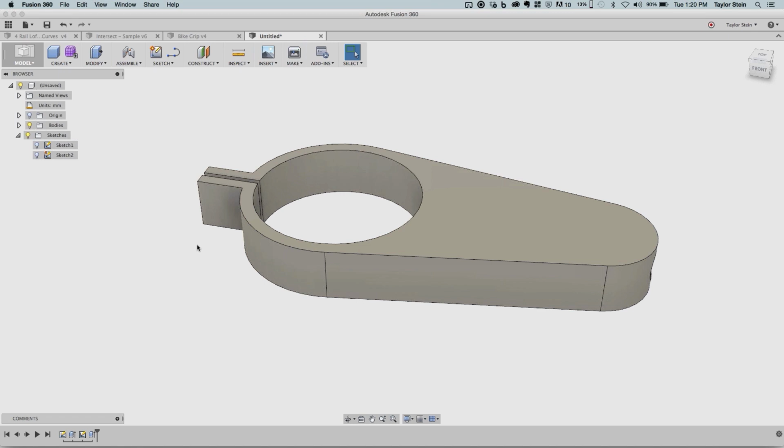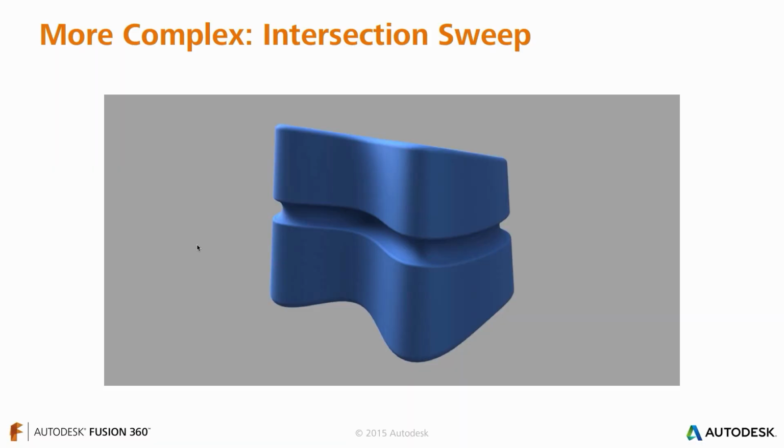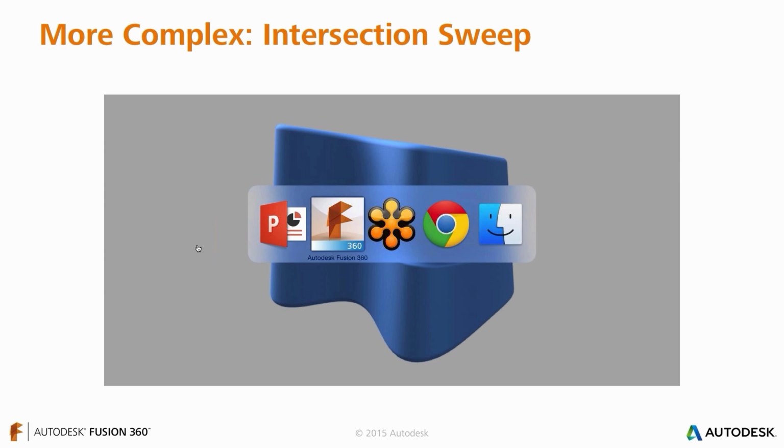So that was a simple example. I know we have about 40 minutes left, and I have a lot that I want to get through, so we can jump to some more advanced topics. Hopefully this is nothing new. This is just kind of the fundamentals of sketching in Fusion. And we can now look at something a little bit more complex. So we're making a little bit of a jump here.